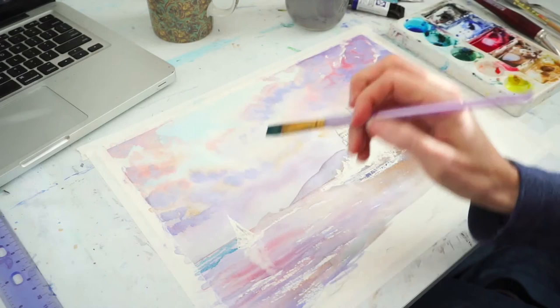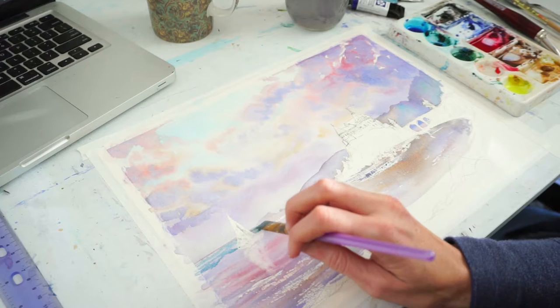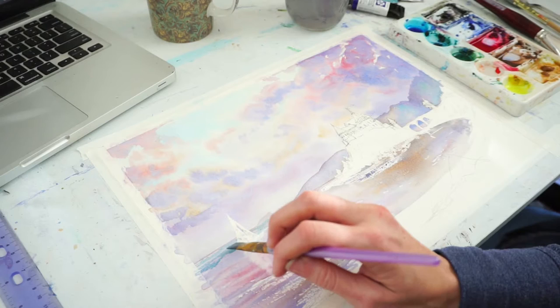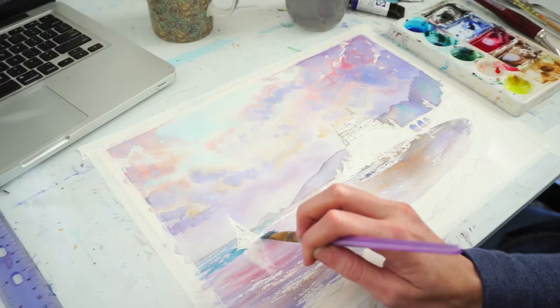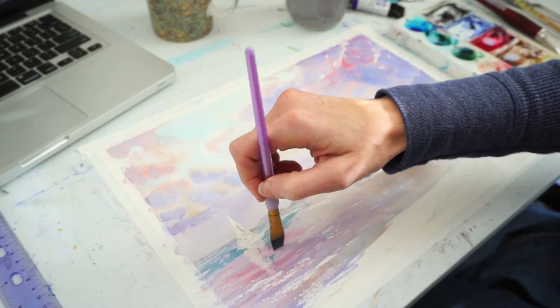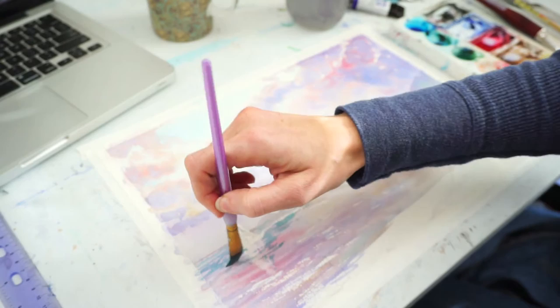And I did outline that ship — that sailboat — with the masking medium fluid. So don't worry about going over it if you have that fluid. But if you don't, it's not hard to paint around something if you really want to. Like for the reflection of the sailboat, that's what I did. I painted around that section and kind of dabbed it a bit with the paper just so that I wouldn't have as harsh a line. The harsh line will be for the actual sailboat sail because I used the masking fluid. But below that, I just painted around it and dabbed it to make sure it's a little softer, because any kind of reflection is going to be softened.